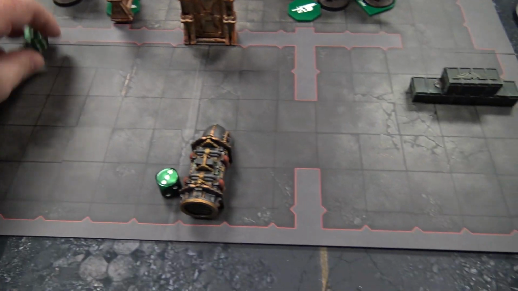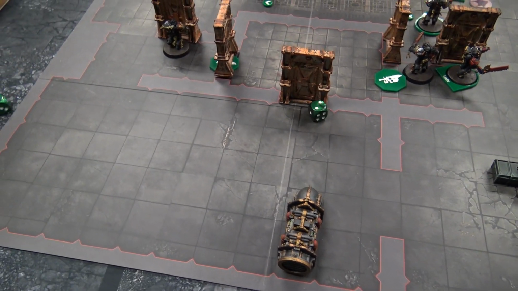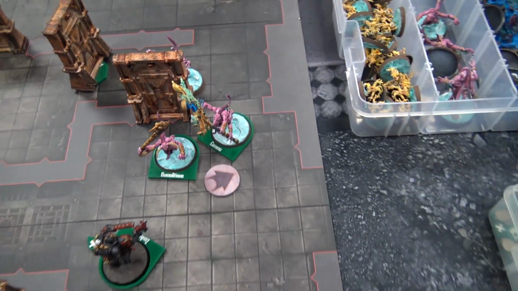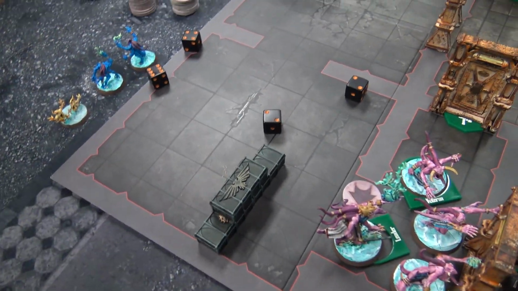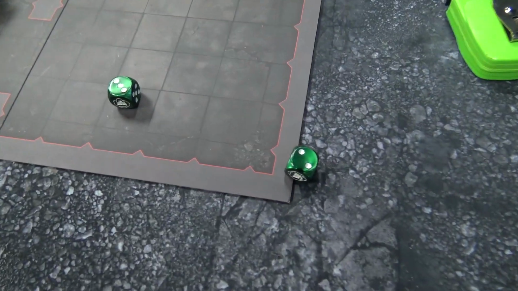4 inches will not get him in. I'm going to spend a CP to reroll that. 3 inches will not get him in. So now my Zealot Specialist is going to charge into both of them. So we'll do one at a time here. Overwatch. On sixes. No, not the first guy. The second guy does get a hit. Wounded on a 5. No wound there. So his charge distance is in.